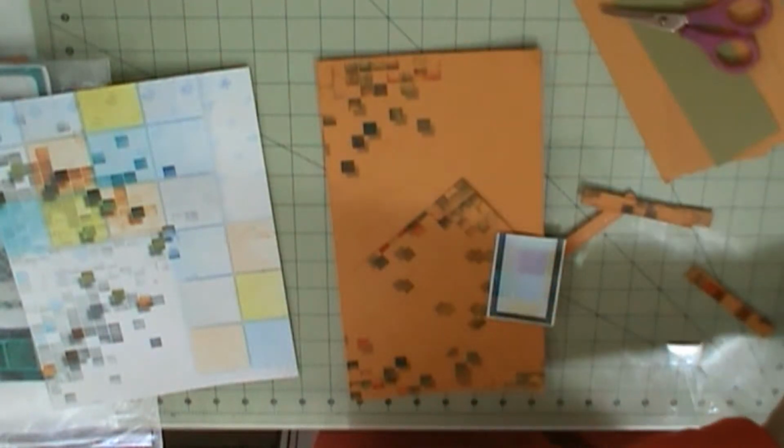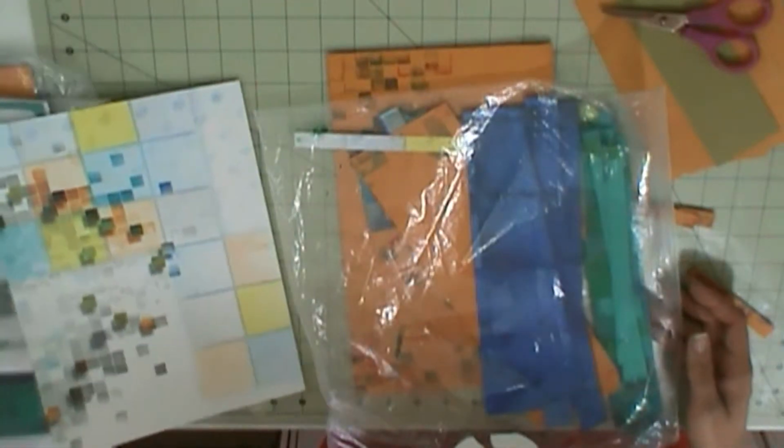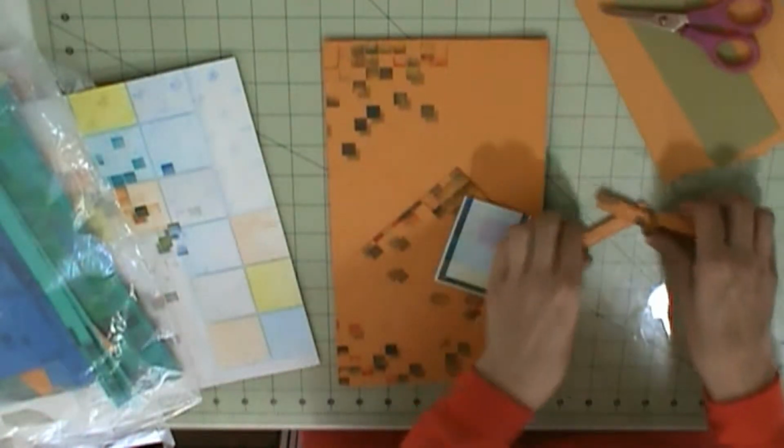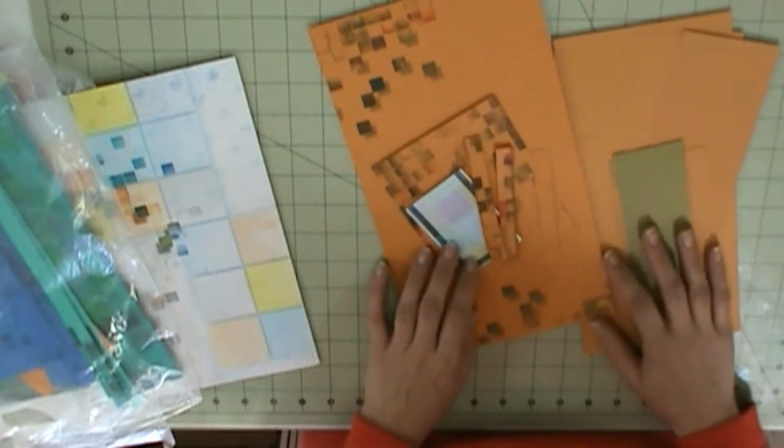I'm here with pages 15 and 16. There are no more layouts using the assembly line, so I am on to my own. I have just a few pieces, scraps, and a few embellishments left that I'm going to try to use up and see if I can squeeze out a few more pages. And so with that, let's get started on pages 15 and 16.